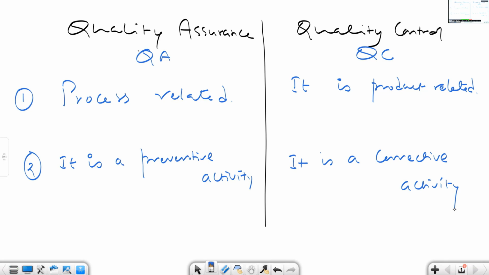Make a note after these two points. Testing belongs to quality control, which is a part of quality assurance.